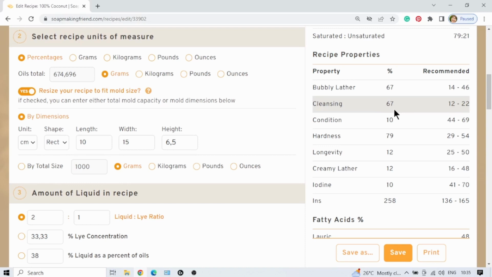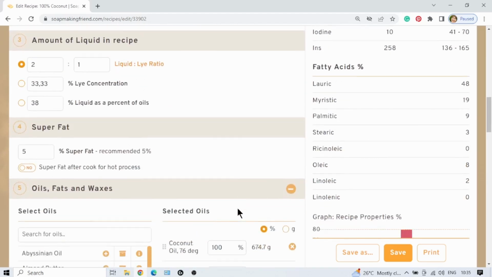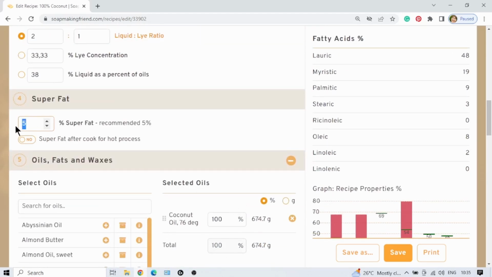I've got hot water where I live, so I don't want too much extra fats and oils in my soap, because that's just going to produce a lot of soap scum. So for me, I divide this number. If it's anything more than 16, I divide it by 3. So 67 is going to be around about 22% that I'm going to make my superfat. So I'm going to go back here, and I'm just going to make it 22%.